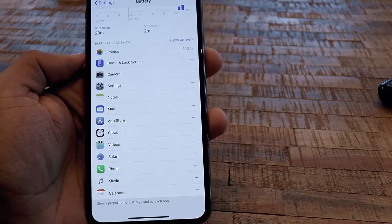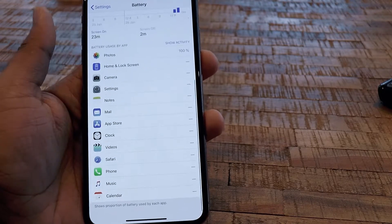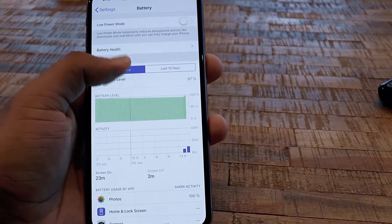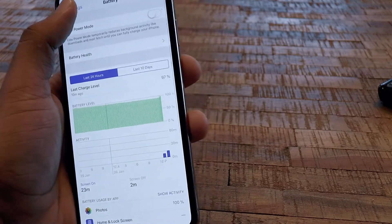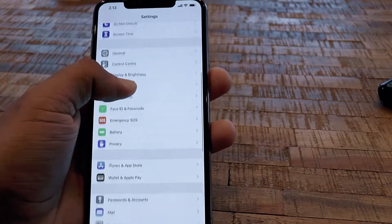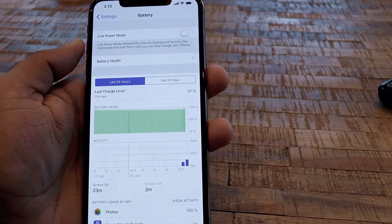With the 3174mAh battery, battery life is pretty good. Apple really knows how to optimize the hardware with their software. I do manage to complete my day with a single charge, although I haven't used it that heavily — but getting through the whole day won't be a problem for most users.